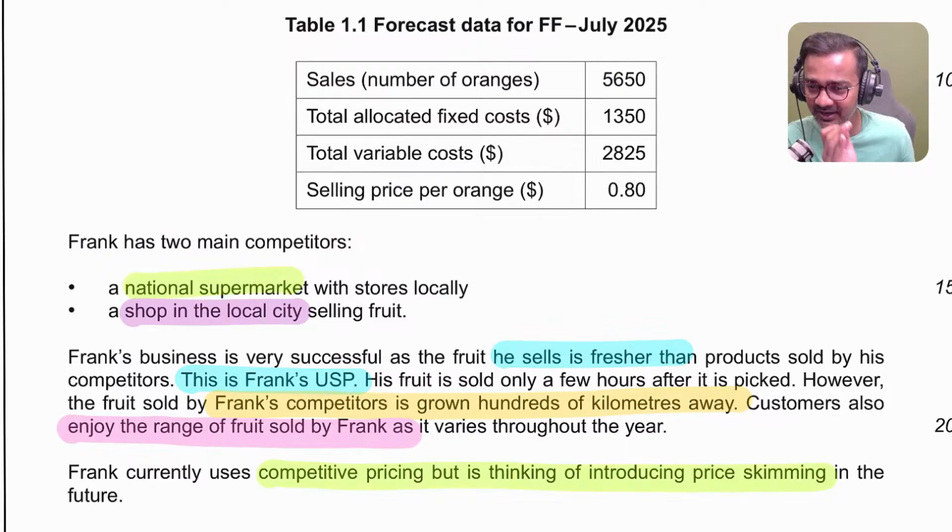is that whenever you discuss a pricing change, the evaluation of it is always that you must first figure out the price elasticity of demand for your product, always. So when we attempt the pricing question today, every time you attempt a pricing question as an evaluation question, you present the argument that if it's elastic, then a lot of people will switch to competitors, the national supermarket and the local shop, and that's where you may lose out on your revenue.